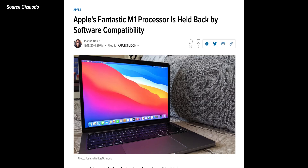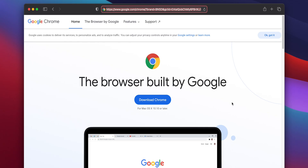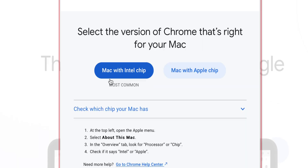One thing we were mostly concerned about with the M1 Mac is its compatibility with other apps. I was surprised to find that a lot of the apps I use were already updated and compatible with the M1 Mac, except for a few which I'll talk about later. When you click to download them, there'll be a pop-up asking if you want the version for the M1 chip or the Intel chip Macs — and that's how you know if it's compatible. As time passes, more and more apps will be updated for M1 Macs, so kudos to the companies who created support for us early adopters.